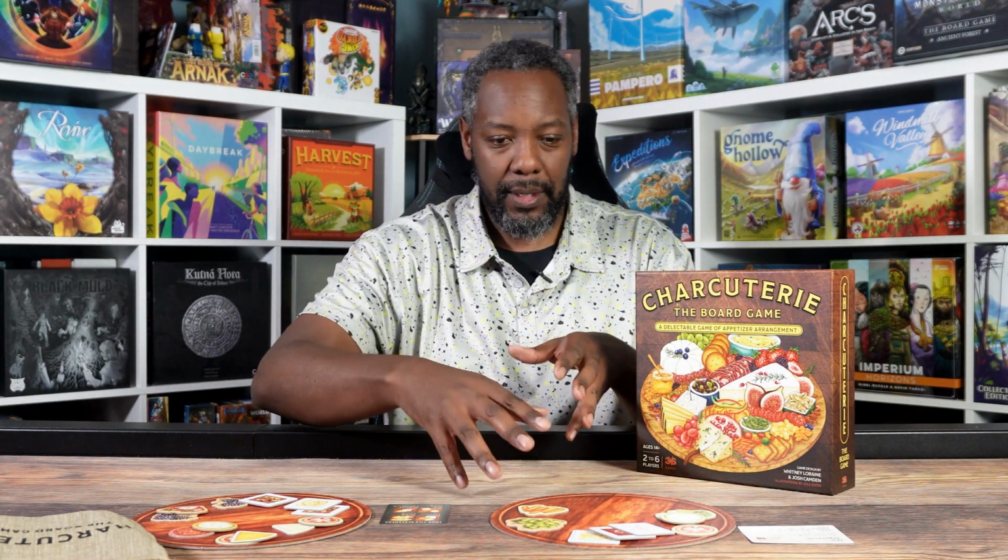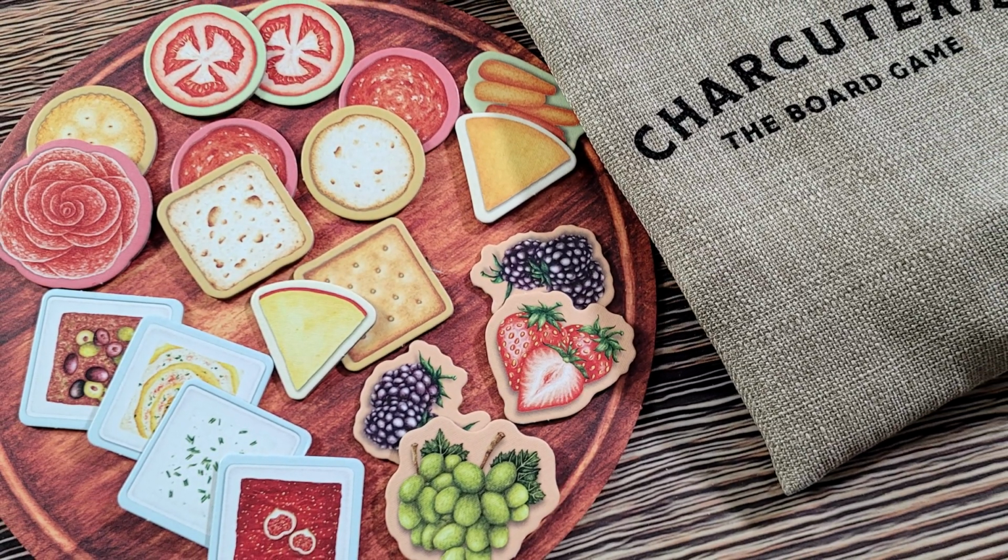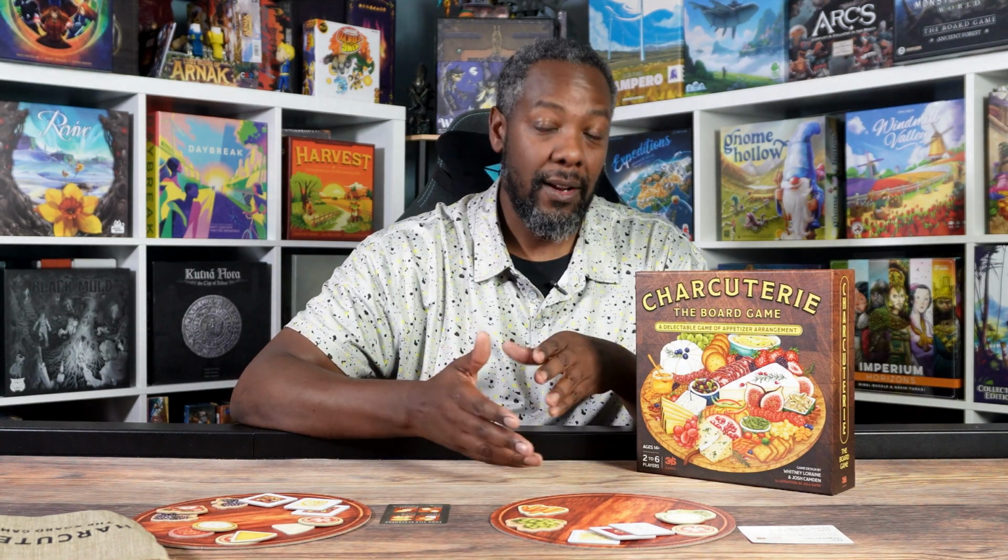This is by Third World Studios. It plays in about, honestly, 15 to 20 minutes. It's 2 to 6 players. What you're doing in this game is making a charcuterie board. So you've got these boards here, and you're trying to draft tiles in an I split you choose situation, and you're trying to score points based on the different objectives that are available, and also your own that is secret. How does that work?